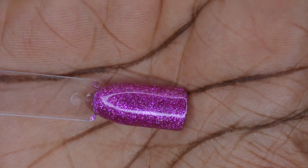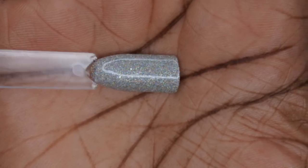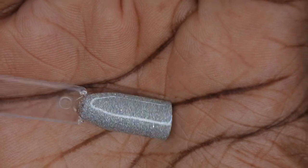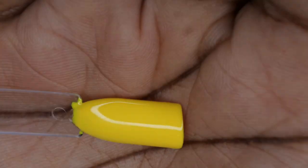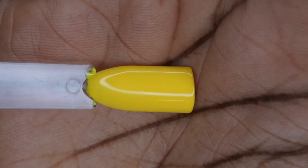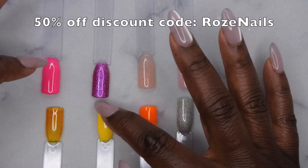Paradise Peach — the name doesn't really fit the color, but it is a really beautiful light purple glitter. Then we have a really pretty neon pink, Sunset Memories which is a really beautiful silver hollow glitter with fine glitters in it, Future Past which is a really gorgeous neon orange, Yellow Addict which is a really beautiful yellow — I think this is like the perfect yellow, kind of similar to the one from Madame Glam. Last but not least is Dream Chaser, a really beautiful translucent orange-yellow color.